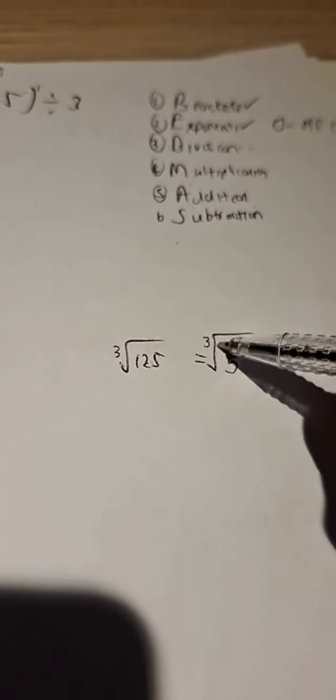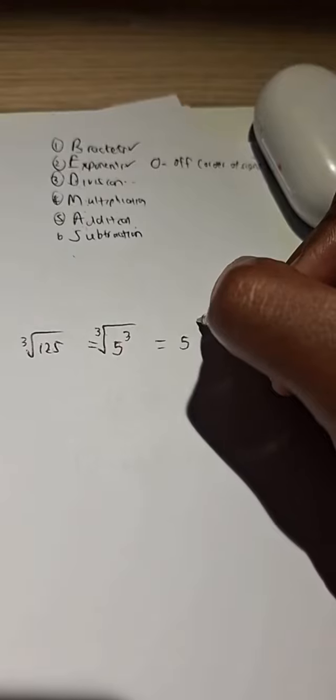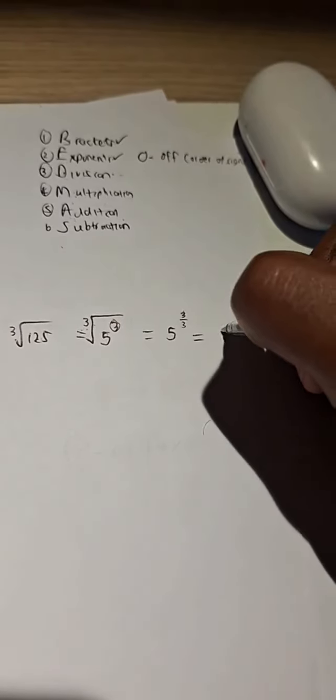You guys will know that the cube root of 125 is like saying 5 to the power 3. Then if you have a cube root, this is like saying, if you remove the cube, you say 3, which is in the numerator, over this 3, which would be written in the denominator. And then that simplification would lead you to the answer of 5. That is something that you should know. So how did you get 5 to the power 3?